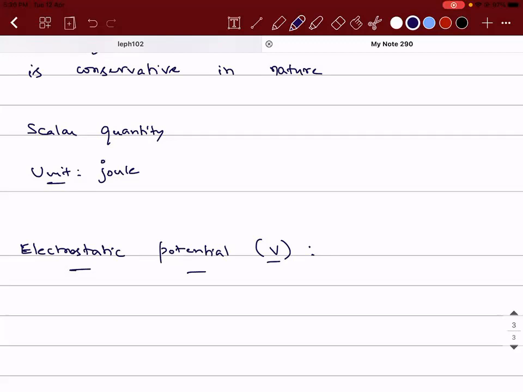Means what? Listen to my statement carefully. Positive terminal has a potential. Negative terminal has a potential. Means there is a specific value associated with it. In the sense, I can ask you a question. You told me 1.5 volt, right? Generally, you know how a cell looks. A cell is basically a positive and a negative terminal. This is from your 10th grade knowledge, right? Let's say the positive terminal has a potential of 2.5 volt. Then what should be the potential of the negative terminal for it to generate 1.5 volt? It should be minus 1 volt.